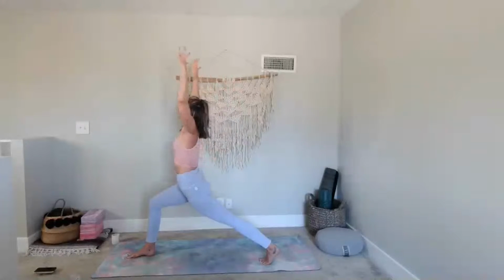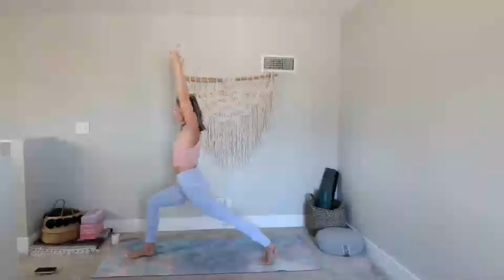Breath in, reach up nice and high. Breath out, we open out, find warrior 2. So bend deep. Sink down here, open up those hips. Start to feel this pose out. Extend fingertips out in line with the shoulders. Calm the breath right here. Maybe even close down the eyes.